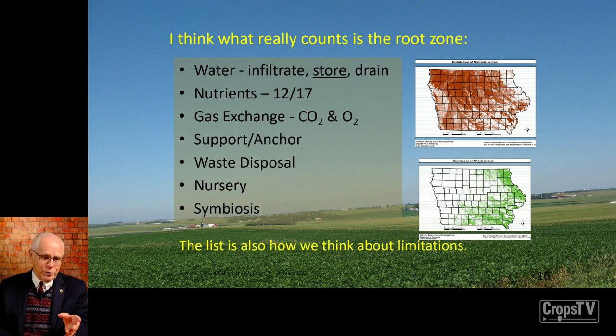So think of the roots as being like fish. We think of fish living in water. Okay, that's true, but we've all seen fish kills. We've probably all seen someone have even a guppy tank when some child is young. And if there's no bubbler in that guppy tank, those guppies all die. So we need great gas exchange. My roots only grow where there's a bunch of oxygen in the water. That's what controls how deep they often grow, certainly in Iowa.